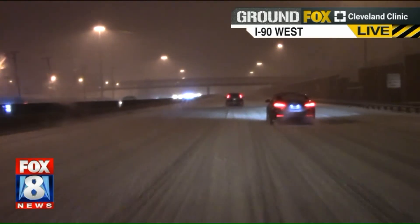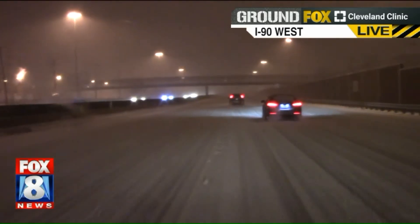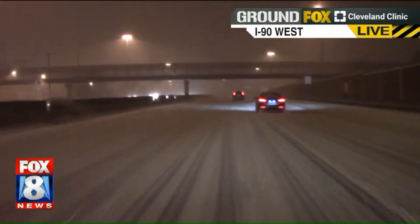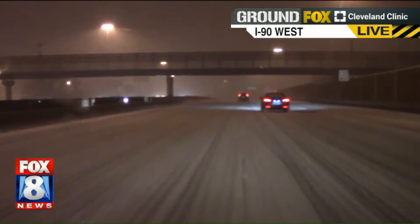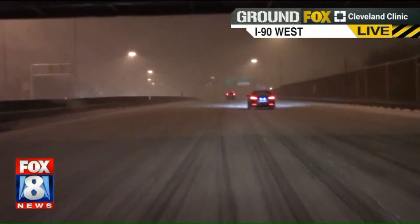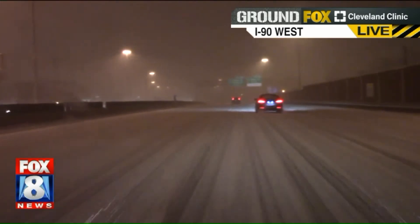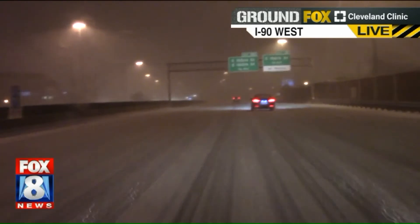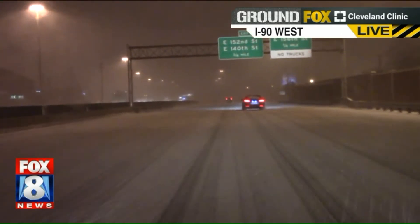Just snow-covered roads. Can't really tell which lane you're in or where the lanes are. ODOT crews were not able to lay down salt earlier today because of the rain, and so they had to wait until the rain actually turned over to freezing rain and sleet before they were able to start laying down that salt. And then the snow moved in, so it's covered up the roadways.